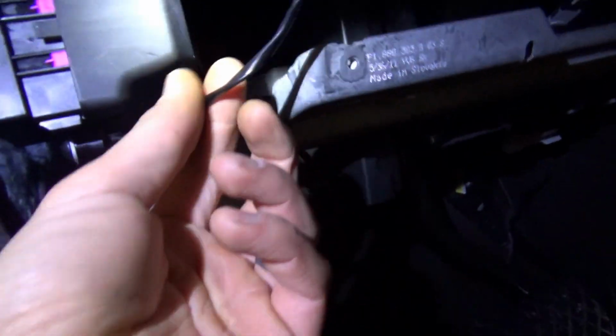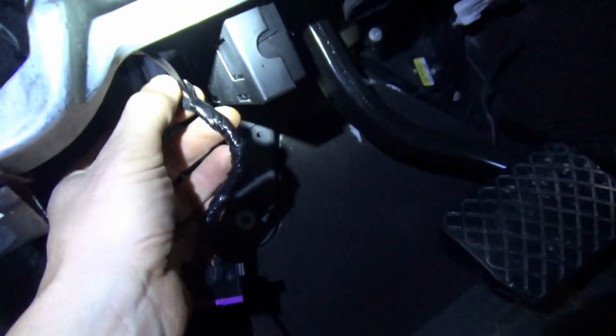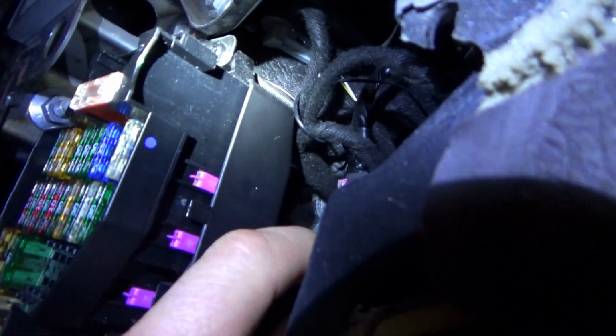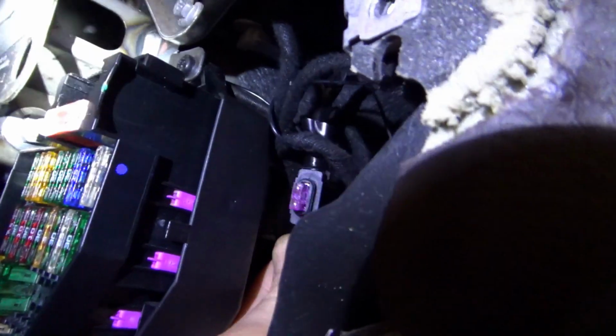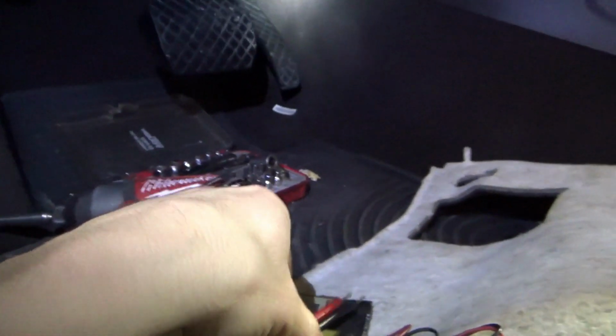But I noticed this little wire coming off the DLC. You see some electrical tape, like someone spliced into that. And then that goes up here to a 3 amp fuse. And then there's a ground wire that's just tied to this bracket. What the heck is this? And is it drawing any current? Well, let's do a voltage drop measurement on that 3 amp fuse and see if there's anything suspicious.